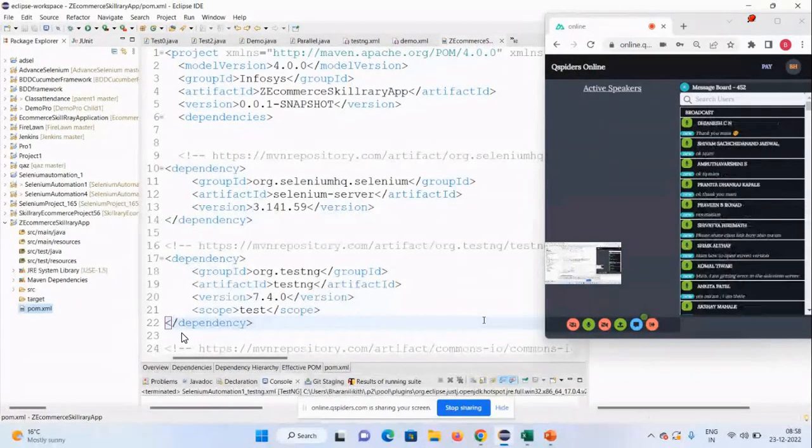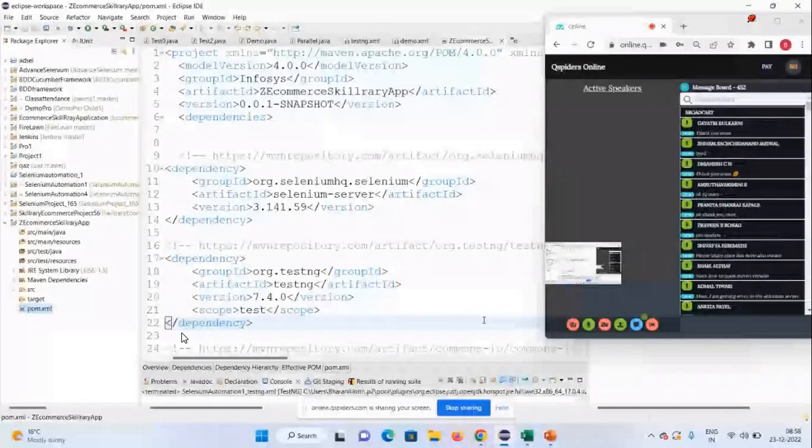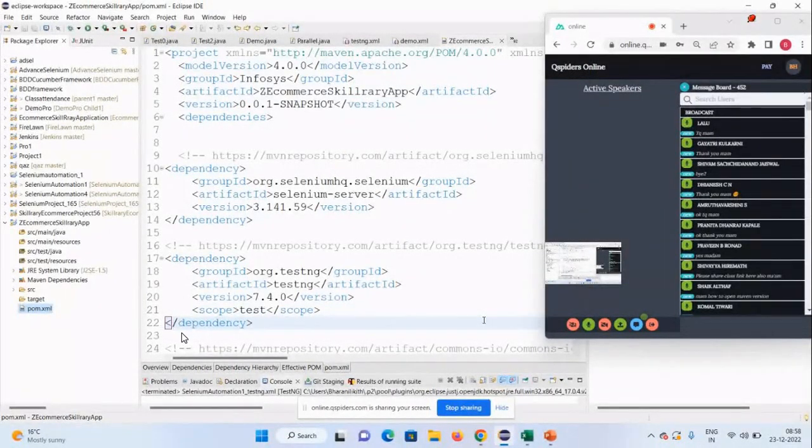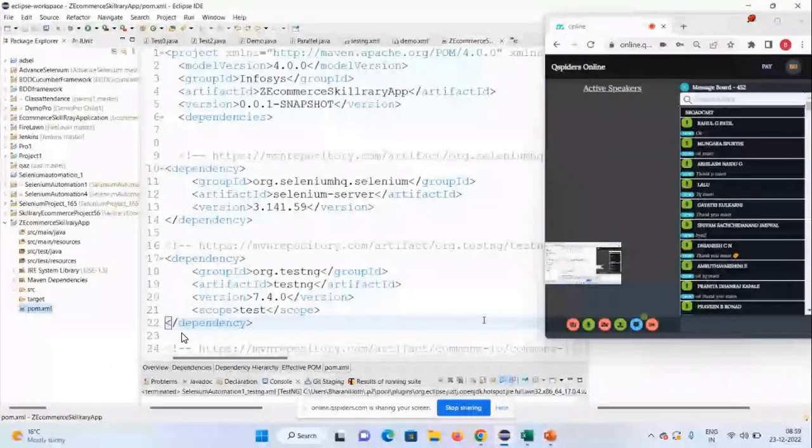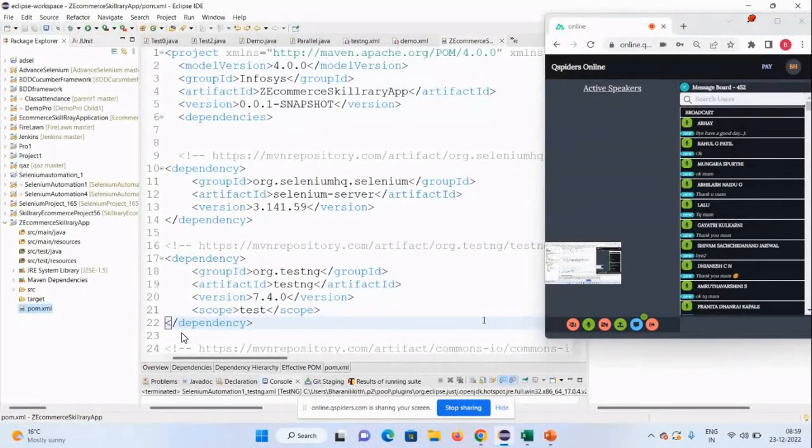Let's continue. I'll repeat again. First, I'm going to complete the framework. Tomorrow there is a doubt clarification session 11 to 12:30. We wanted a doubt clarification session after completion of the framework. I'm giving you almost 1.5 to 2 hours of doubt clarification session. After completion of the framework, again I'll give you 2 hours of doubt clarification session. I hope everybody is clear with my intention.